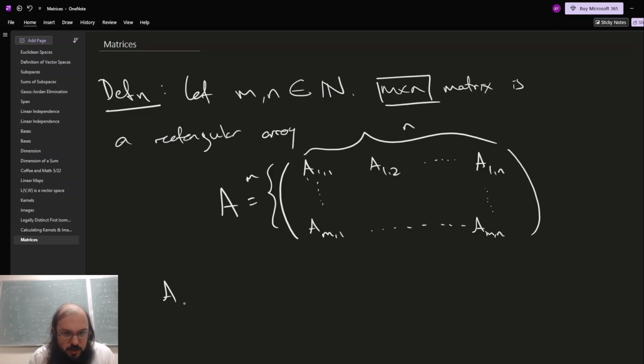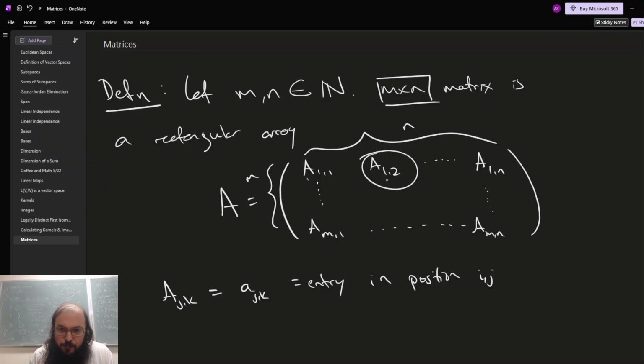And then we will use the letter A_jk, or I'll oftentimes write lowercase a_jk, the corresponding lowercase letter for the capital letter, to mean the entry in position i comma j. In other words, in the ith row in the jth column. I know you can't really see too much because a lot of what I've written here is just dot dot dot. But this is in the first row and second column. We would call that the 1, 2 entry, and I wrote A_1,2 there. I might also write lowercase a_1,2 some of the time.